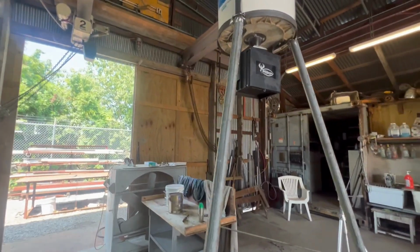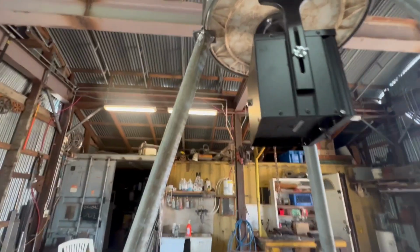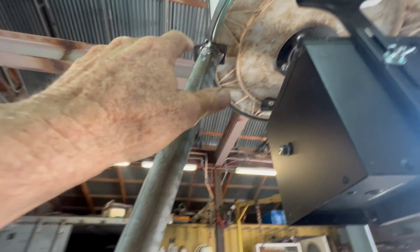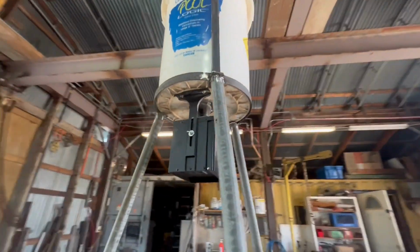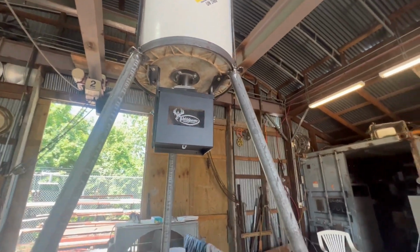I haven't been a good cameraman, but I haven't done that much either anyway. I put a little square piece on the inside and the outside. That's to give the plastic pot more to sit on, and it's a better connection between this thin wall pipe and the ring. And then I put a vertical flat bar on all 3 legs, kind of holds the thing snug, to make sure some coon don't get up there and knock it over.